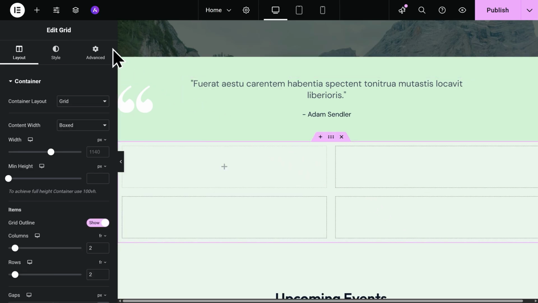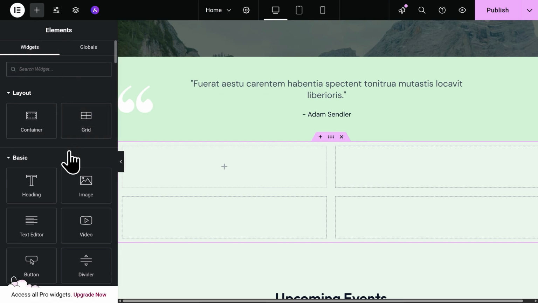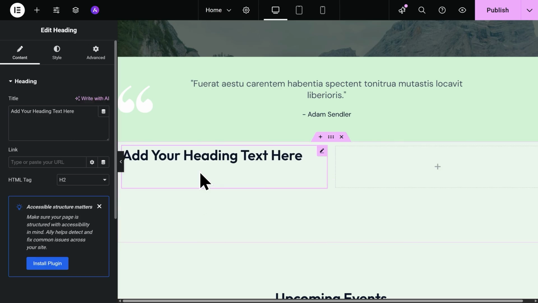Now let's add in a new element. Go to the top left and click on this plus icon. And here we can see all of the different elements that we can add. We can add in text, an image, or a video, for example. I'll go ahead and drag in some text and drop it here. And later on, if you decide you don't want this container, you can easily delete it by clicking on the X icon.